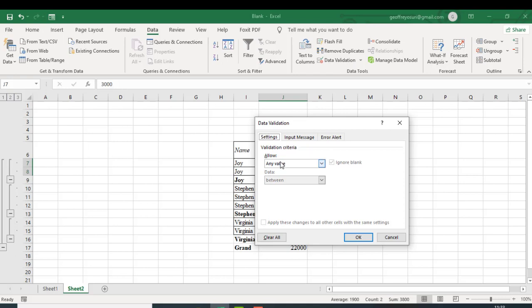So do I allow any value to be input? No, I want to only allow numeric values. I can allow decimal numbers, text length, date, or whole number. Assuming that in this case I only want to allow a whole number, I will say a whole number, and then the data must be between.